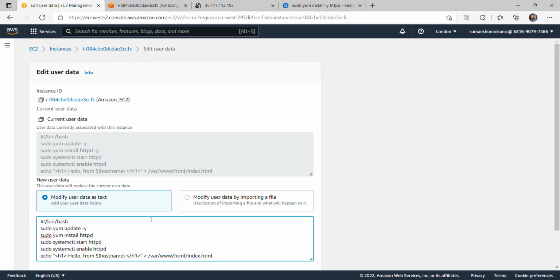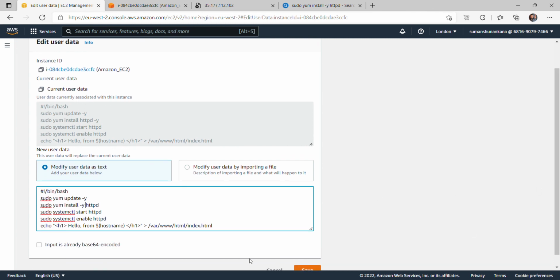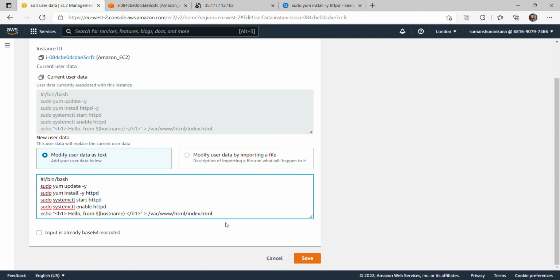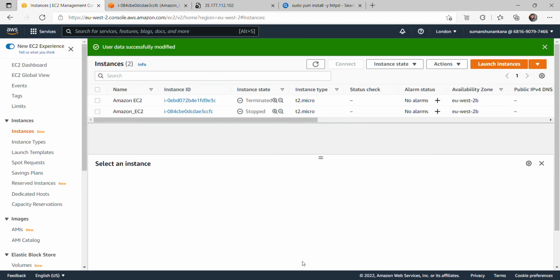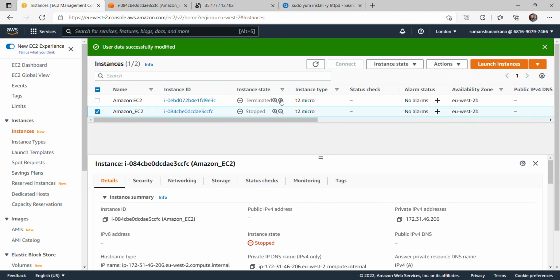Because whenever we install any software, it will ask for a prompt whether you want to install or not. Because we are installing as part of the script, we can't enter y or n, so we have to pass some argument which will automatically take y or n. Yum install. So let's see. Start the instance.